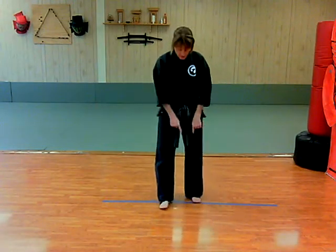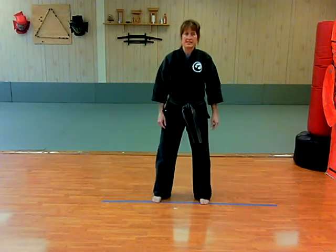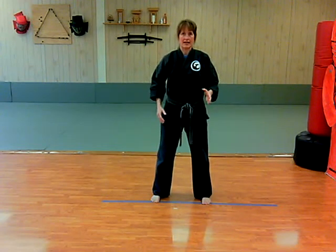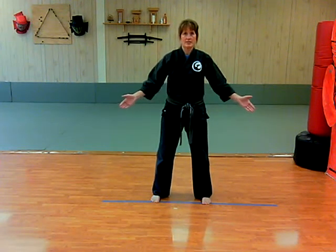Okay, this video is on moving into our front stance. I put a blue line on the floor so that you can really see this. I'm moving into the front stance to the side. I already did a separate video on moving forward and backward, right side and left side into that front stance. Now we're going to the side.